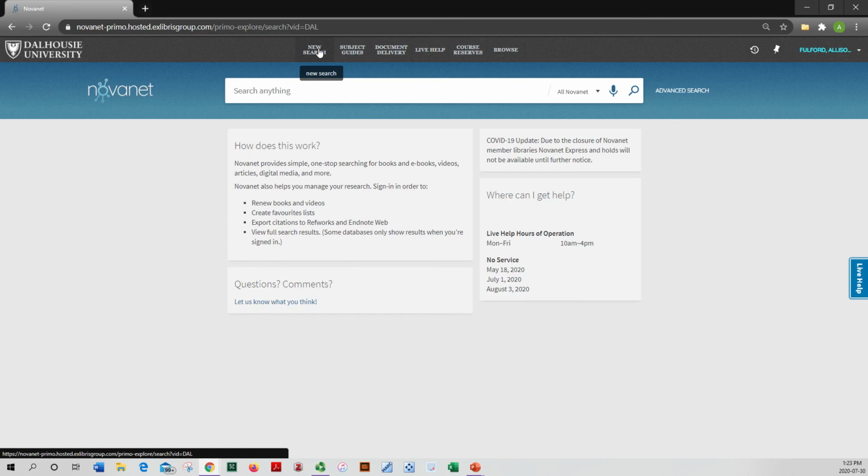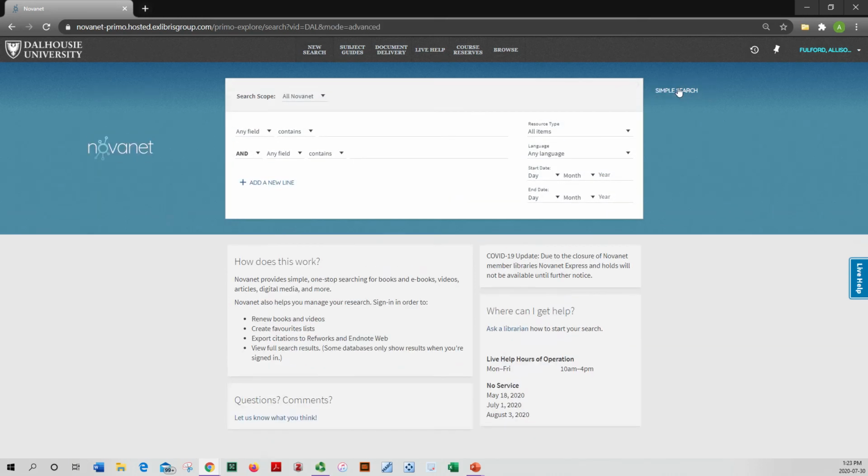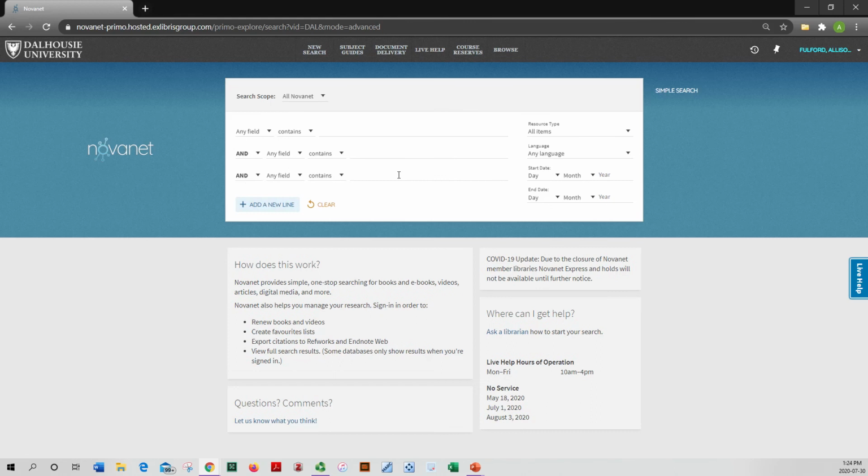When you're searching for information, the best thing to do is to look around for an advanced search option. And here we see what's going to be a common theme, the searching boxes and the Boolean operators. There they are, and, or, and not. You can always add searching boxes or lines if you need to. Again, the Boolean operators are built in.